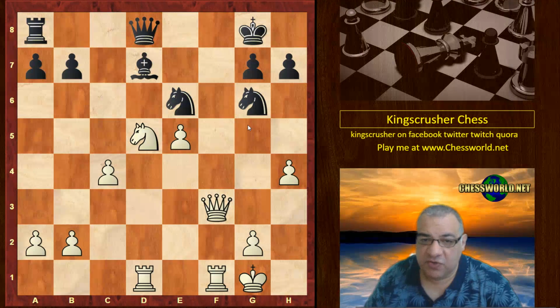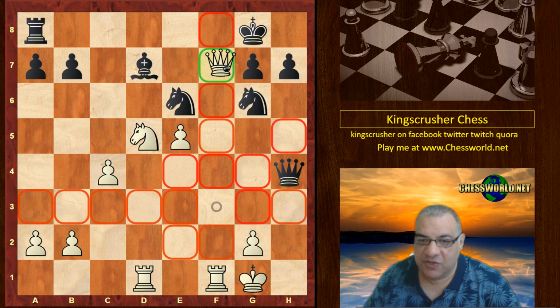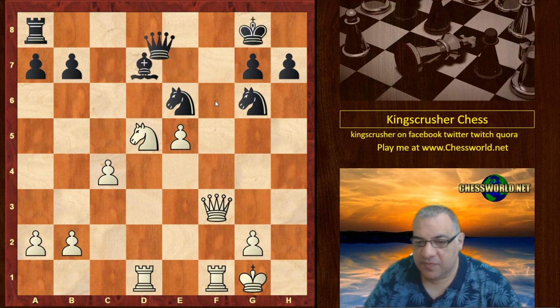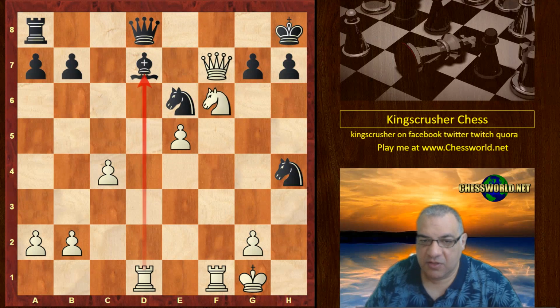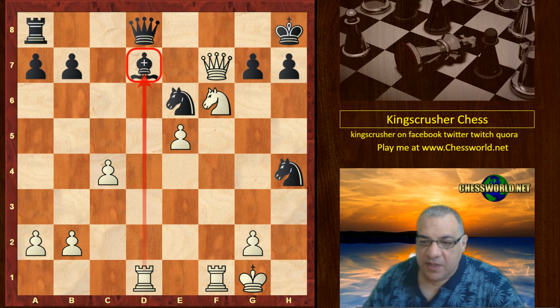And now h4, trying to lure the queen away from protecting d7. So if queen takes, we have check, and queen takes d7. So very, very interesting move, h4. Knight takes h4. The idea is to get this nasty pin now on d7. Very, very difficult position for black.